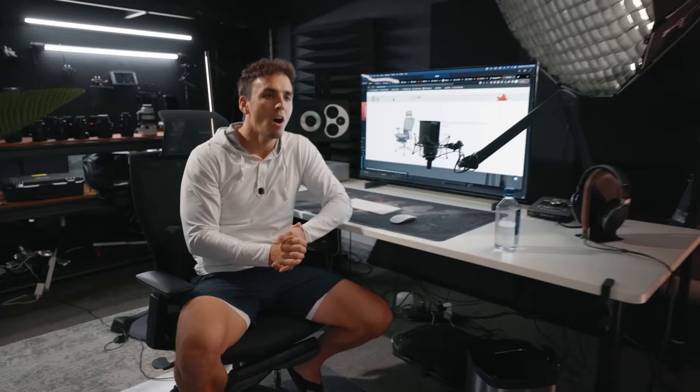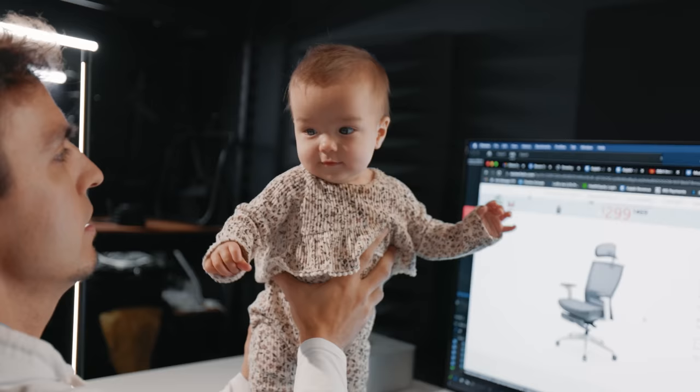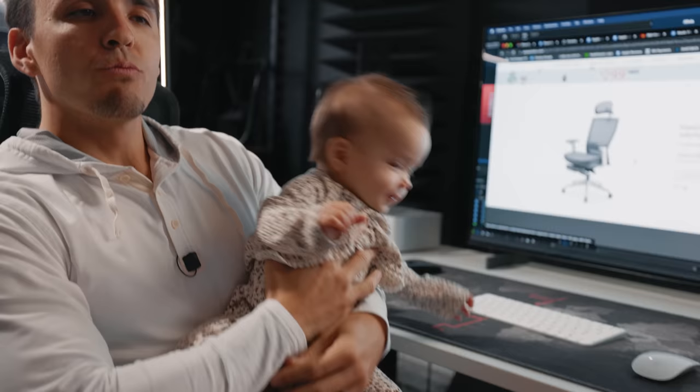Lila wants to make an appearance in the office. This is the 5:30 hour where she's in the office. This is the nicest part about working from home, you get visitors. Dave likes it in here, huh? There's so many lights and cool things. Yeah, working from home has its challenges, but it also has its perks.